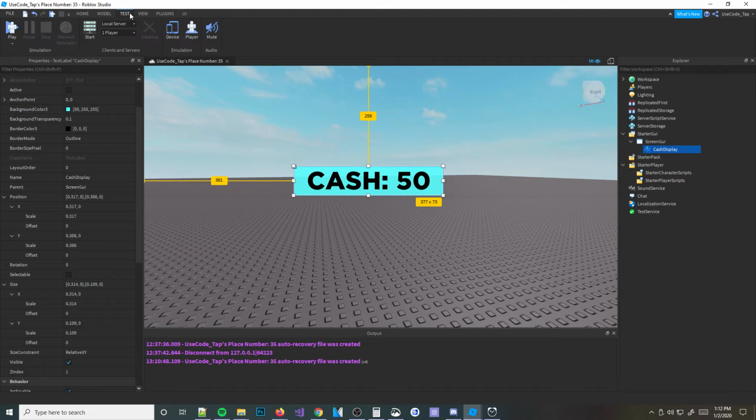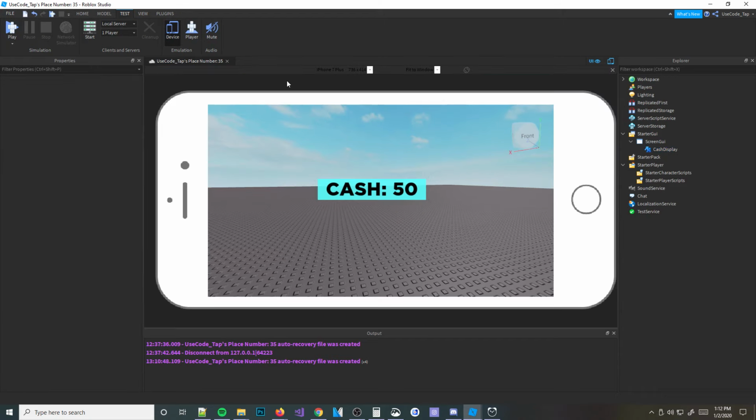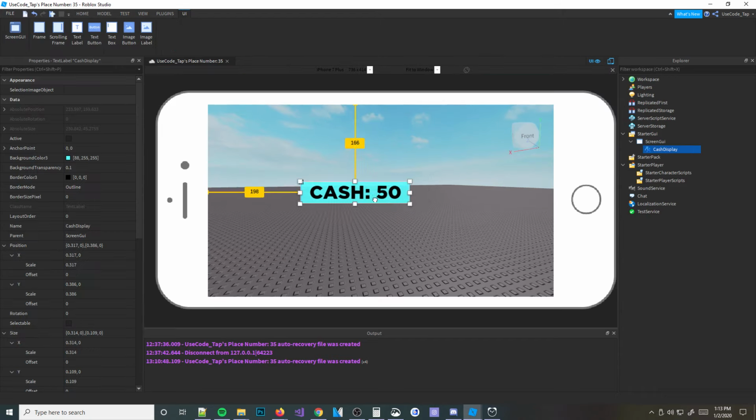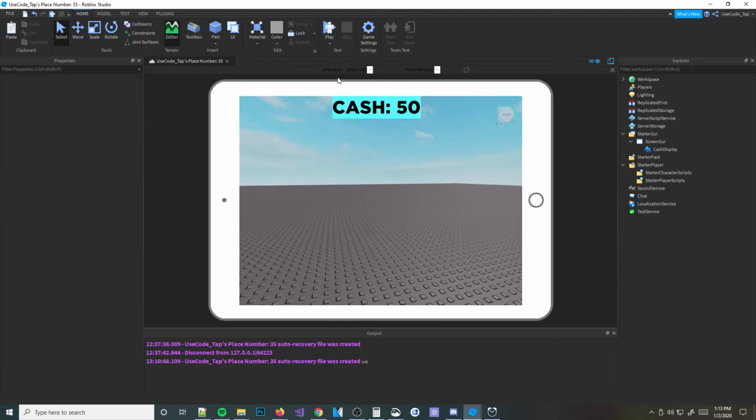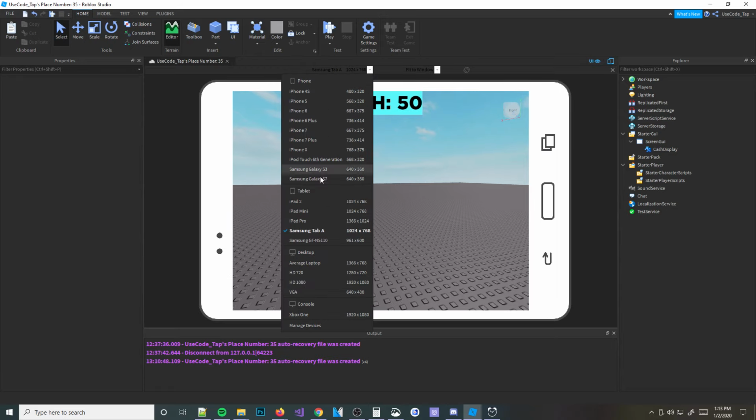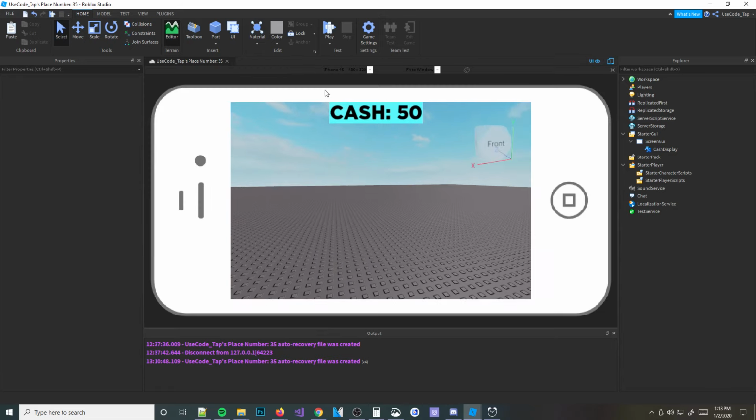Anyways, but now if I were to go ahead and use the emulator, it's gonna fit perfectly, right? Obviously, I put it in a pretty bad spot, but if I put it at the top right there, it's gonna be the top for any device because it's using scale and it works nice. It resizes it for any device. So yeah, if you want to make your game compatible, that's a way to do it. But sometimes when using scale, beware because it may look a little bit weird. Sometimes people don't like it. You know what I'm saying?